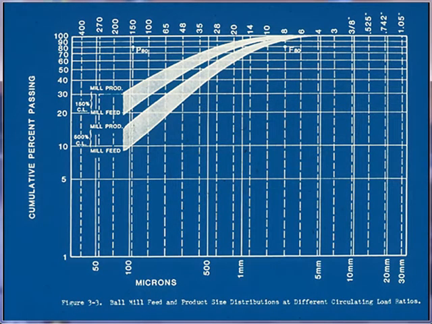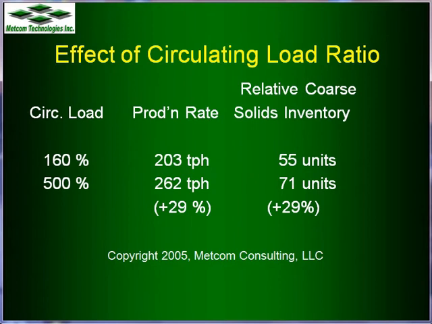Observation of the size distributions in and out of the ball mill for circuits at high circulating loads versus lower circulating loads tells us why higher circulating loads are more efficient. The size distributions in and out of the ball mill in a circuit with high circulating loads are coarser than those operating with low circulating loads. We can do this comparison looking at the performance of two circuits with the same feed size to the circuit and the same product size out of the cyclone overflow.